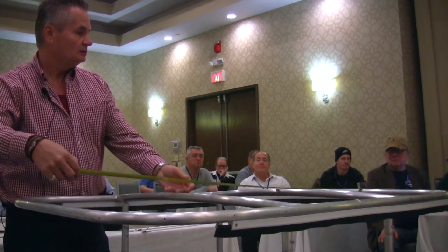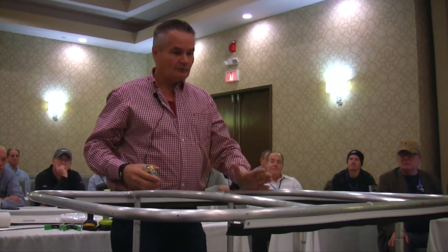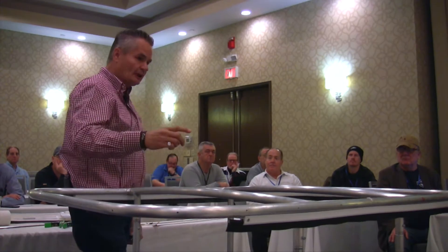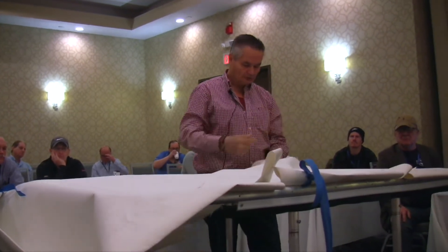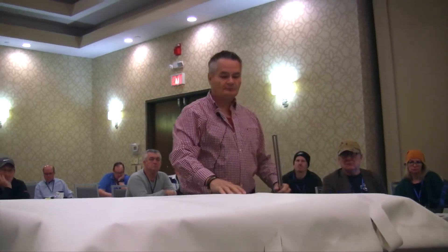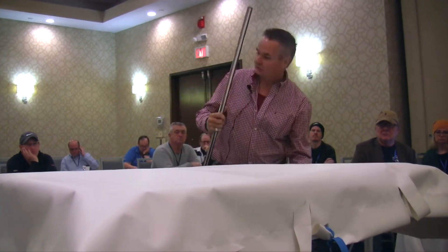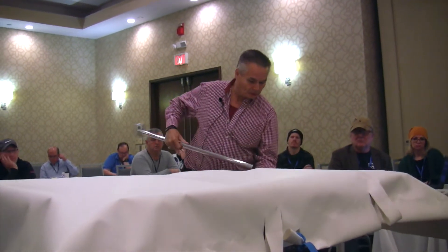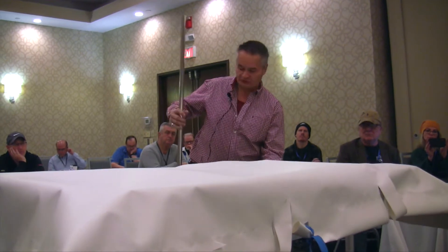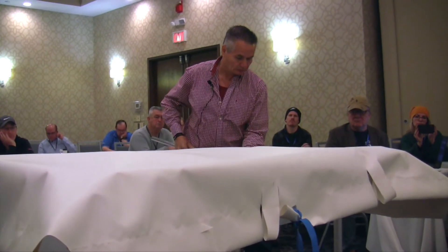What I'm doing is measuring what I need material-wise. If you had a bigger piece and you had to seam it, try to get a seam on one of your pipes. So what I did, I added 10 inches and we sewed a four-inch pocket all the way around, then cut the corners off. When I first started doing banded tops, I did a piece of material with some pony clamps — somebody pulling while I'm screwing the screws in. There's got to be a better way to do that. By sewing the pockets in, you can use a piece of stainless tubing, heavy-duty aluminum, wooden dowel rods, or an old broom handle if you want.